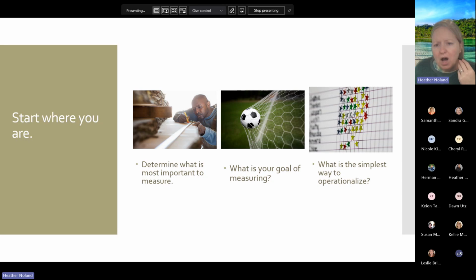So I'm going to pause there for a minute and see if anybody's willing to share maybe one area or something that they're just thinking about, mulling around as we're talking here today, about one area or one aspect that they might improve or start.